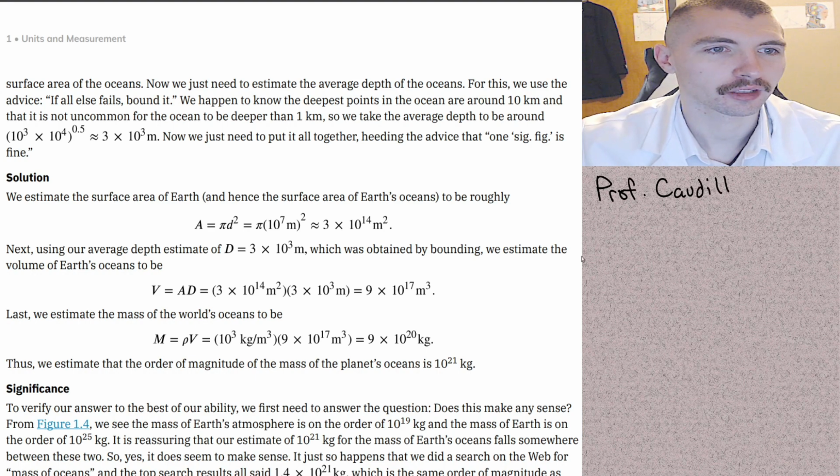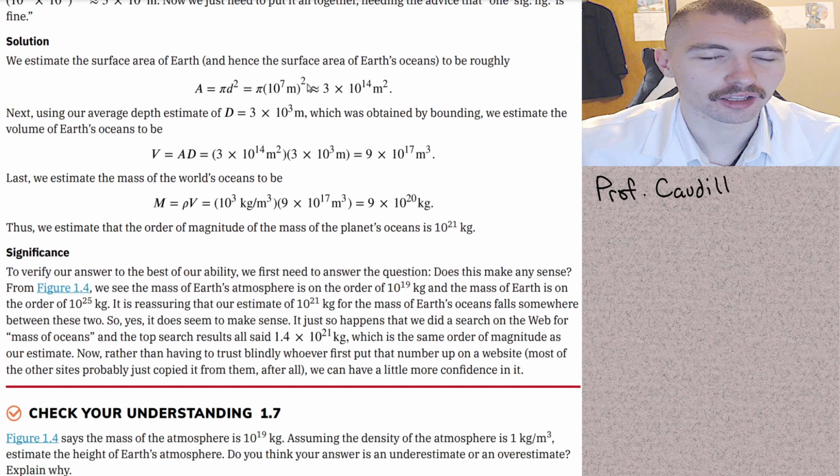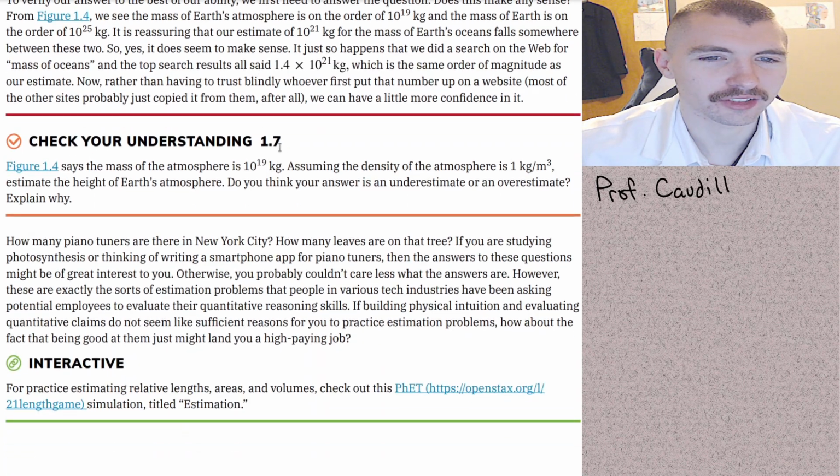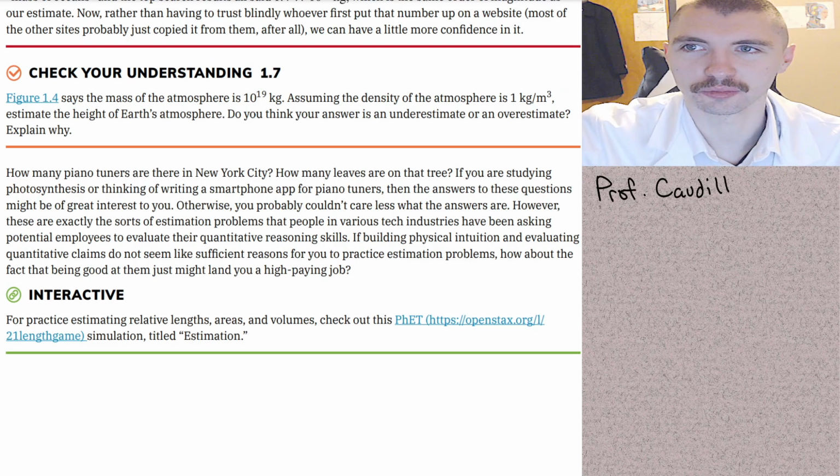So today, picking up where we left off. Again, I think I underestimated this chapter. I thought it'd be more intuitive than I thought. So here we have estimating the surface area of the Earth. I think last time we might have left off around here. For answers, underestimate or overestimate. So we can give it a shot.